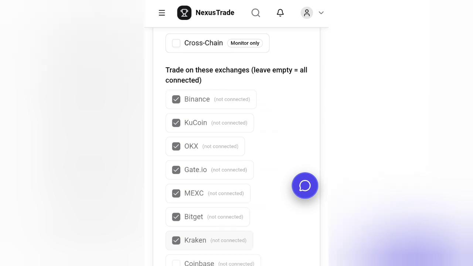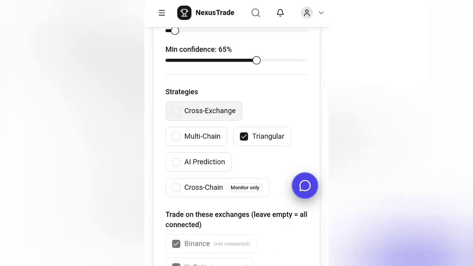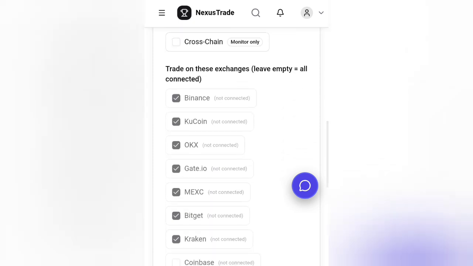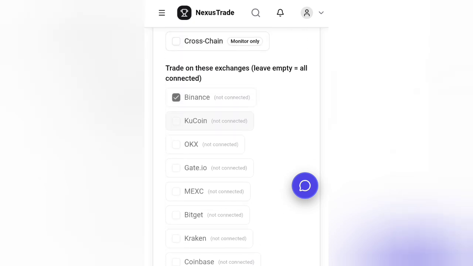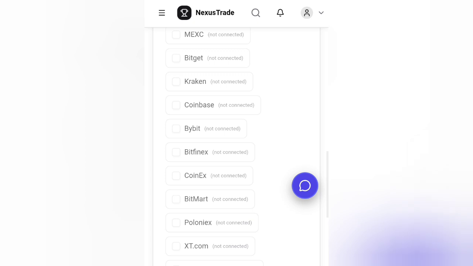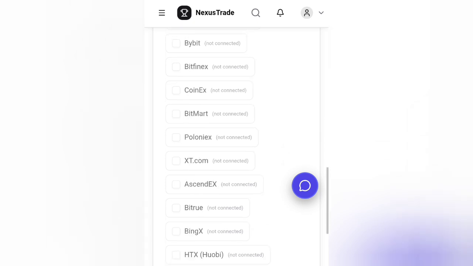If you choose only triangular arbitrage and you only have 100 USDT, just look for the best exchange and choose. Even if it's one, you choose. But if you choose all of them, it means that you need to have capital in all of these exchanges.